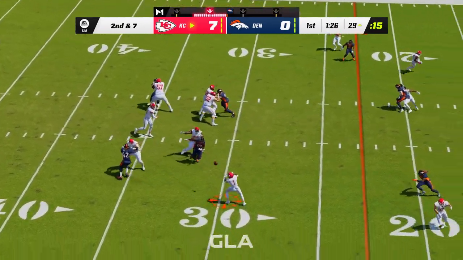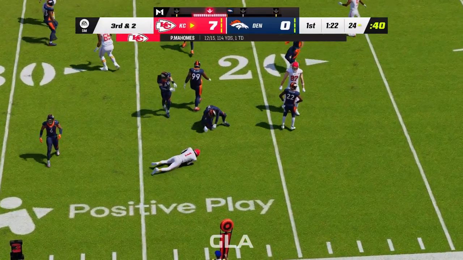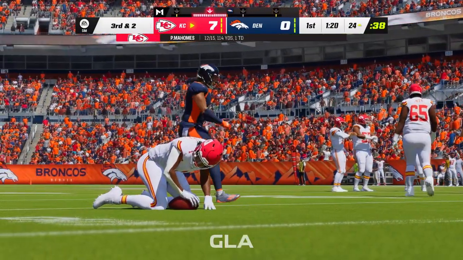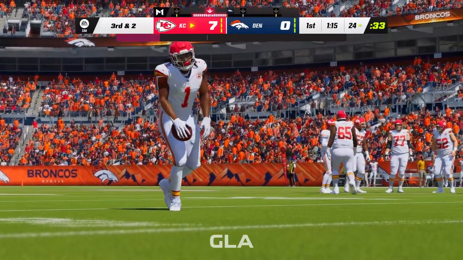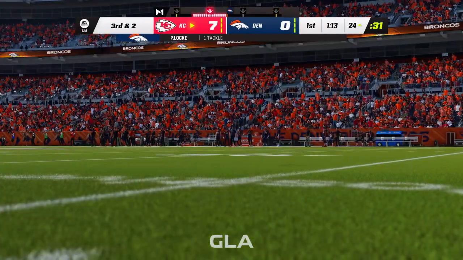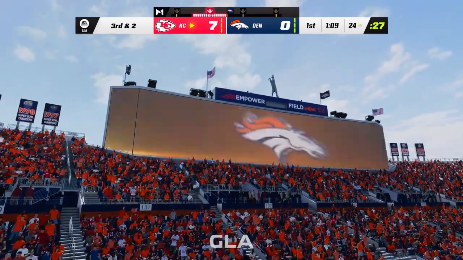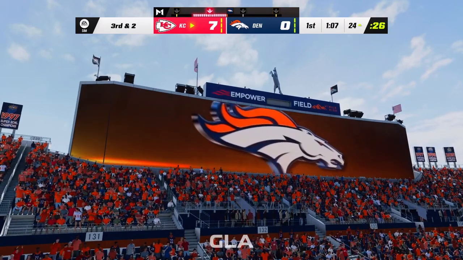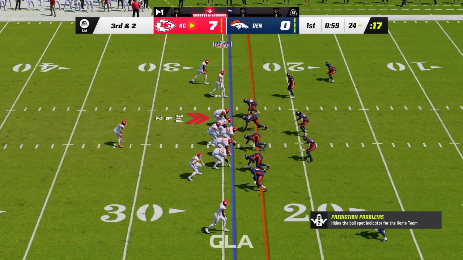From the 29, Mahomes, he finds McKinnon, complete. Stopped at the 24-yard line after a gain of 5. That might feel like a little bit of a lost opportunity there for the offense because the defense brought pressure that time. And sometimes against that, you can get out to your running back and it could turn into a big gain downfield. But what a nice job they did getting to him quickly and holding him to a short gain.